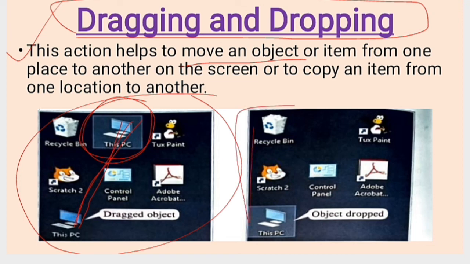And when we reach the location where we want to drop that icon, at that time we have to release the left button. Then that item will be dropped here. Now see, it is here, and after dragging and dropping, it will come here. We will change the location. We will move an object from one place to another. This is basically dragging and dropping.